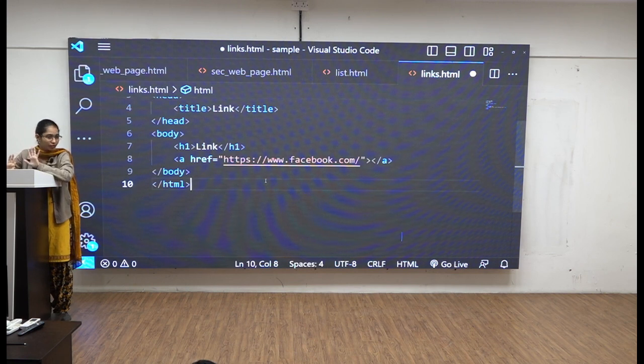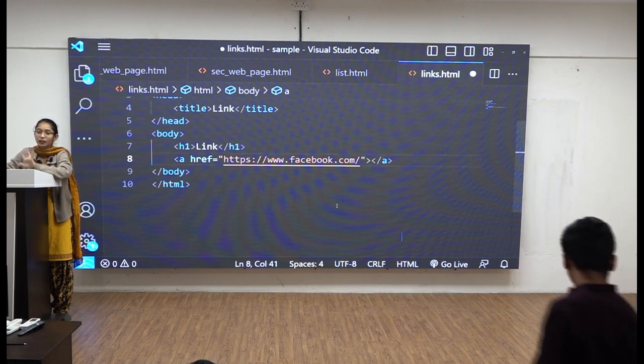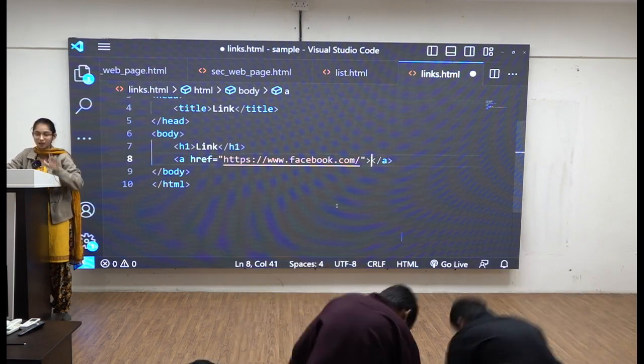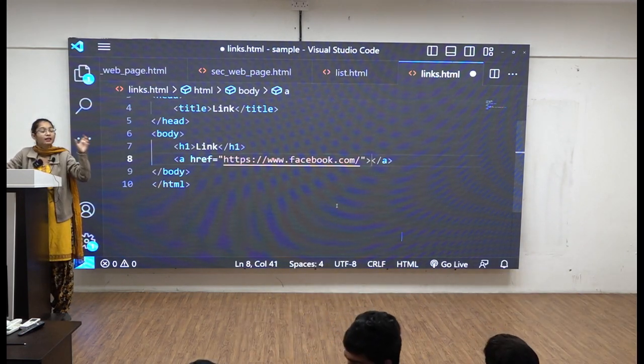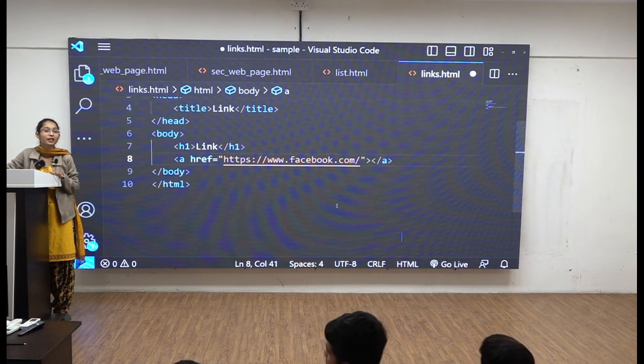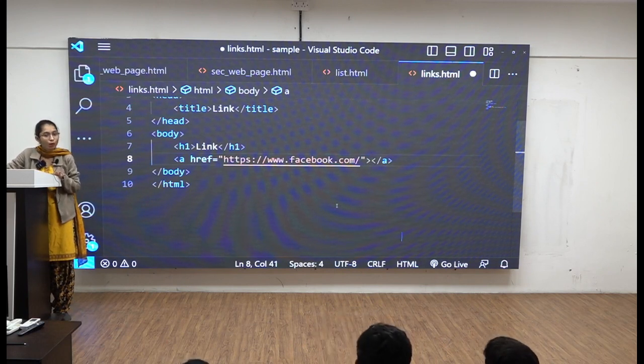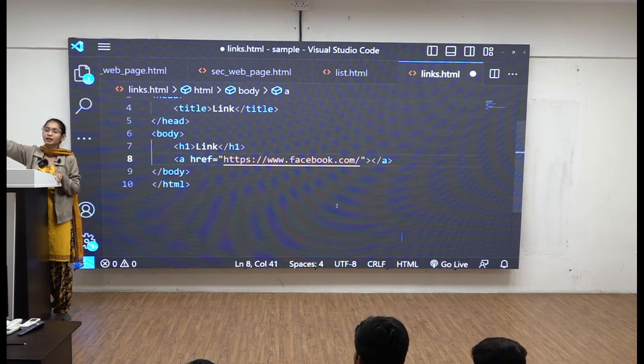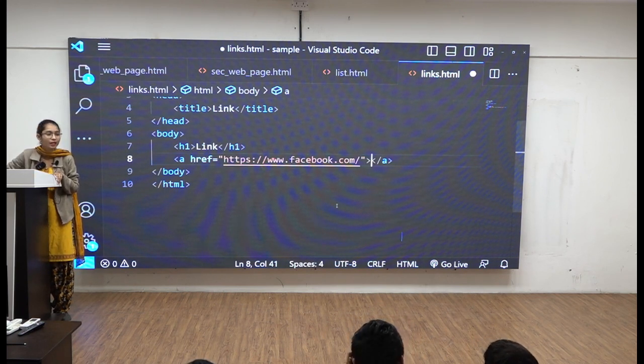And if I leave it only till here, will it work? It will not work. Definitely I have to provide a text here, because directly that path will not be visible in our browser. So what do we have to do? We have to give one text, like we said "visit Tap Academy". Like that, here also we have to give some content, where by clicking that content the redirection will happen.